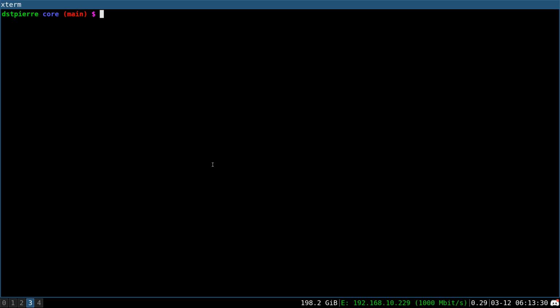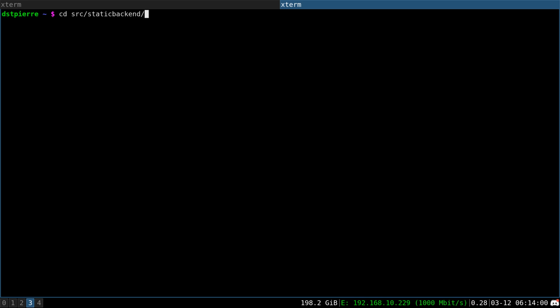So I'm currently in the repository in the main branch. If you clone the project, you will be there. The first step when I'm starting development with StaticBackend, well, what I like to do at least, is start all the Docker services that I need.